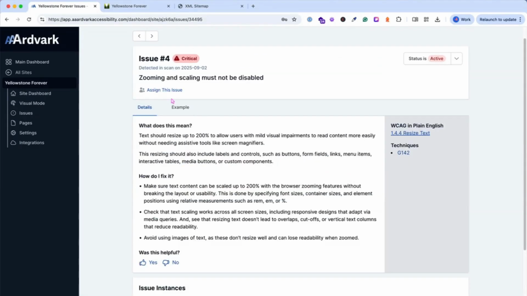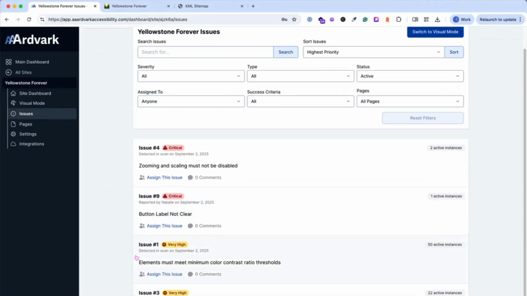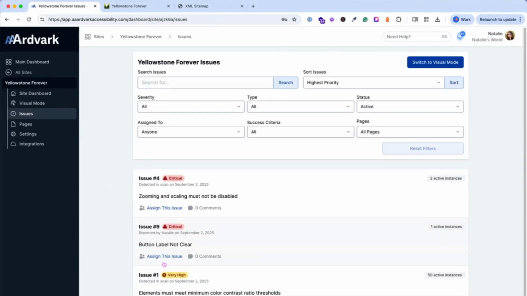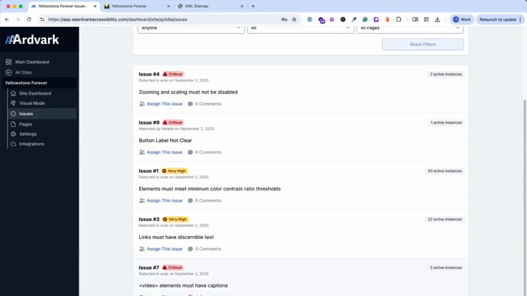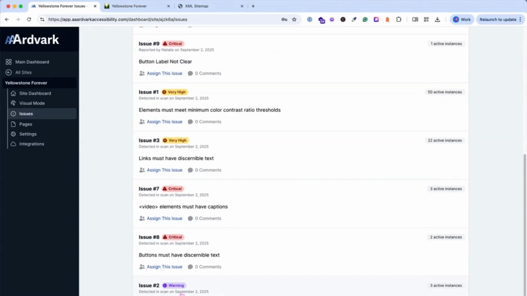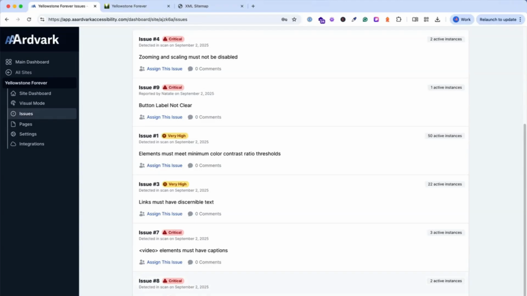All right, so issues. Let's go back to the issues list. You can see that there's a lot of information here, but probably start with the critical and the very high, and then down here we have warnings. So in Aardvark, anything except for warnings are actual issues that need to be fixed and addressed.